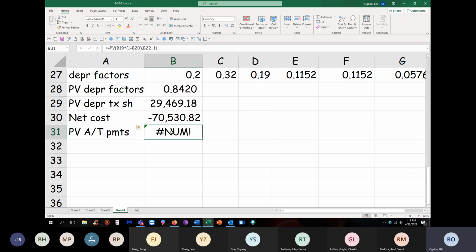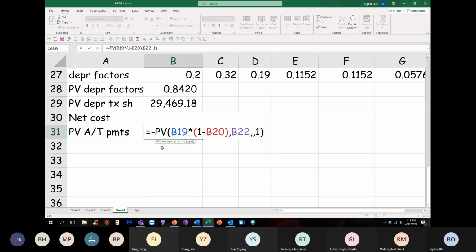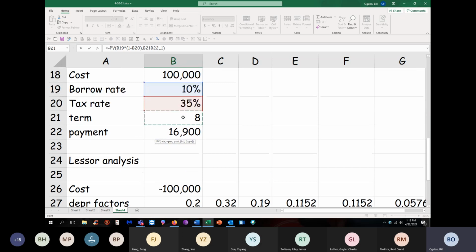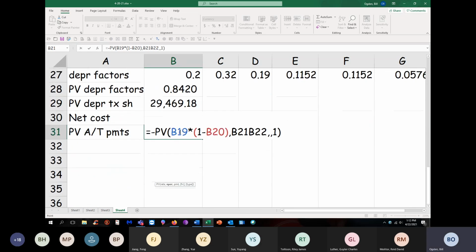Oh, what did I do wrong? Oh my goodness, how did I do that? Okay, so rate, I got that. Oh, number of periods. I left an argument out. Well, how about that? See, it's not hard to do, is it? Okay, and that would be the second argument. All right, my fault. 8 periods, 8 payments. Okay, so comma. So sorry. Hope you didn't follow me exactly. I just had to read along my arguments and I skipped one.